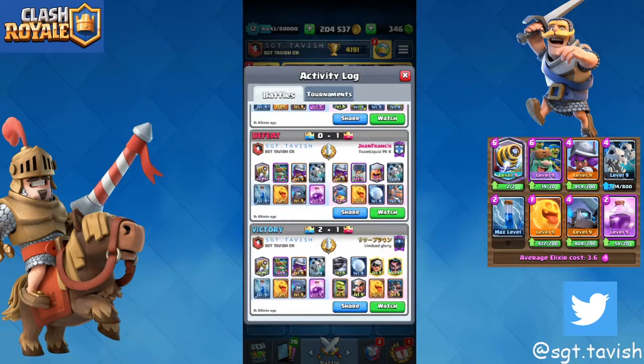Then this game really triggered me. Royal Recruits is just really hard, guys. It's so hard. But what triggered me about this matchup, like I knew I was going to lose, but don't you hate it when your Mini P.E.K.K.A gets stuck behind your Sparky? I could have probably won this game if my Mini P.E.K.K.A decided to be nice to me, but no, it stayed behind my Sparky, and I lost the game from there. I literally couldn't do anything.